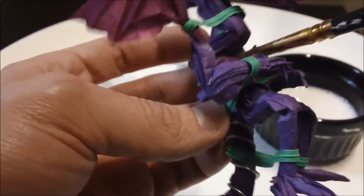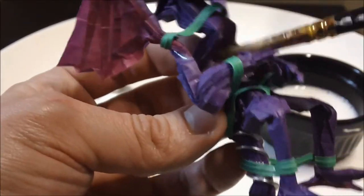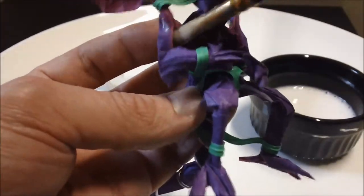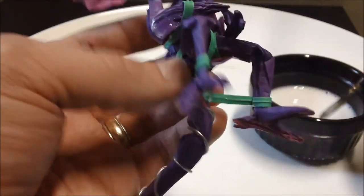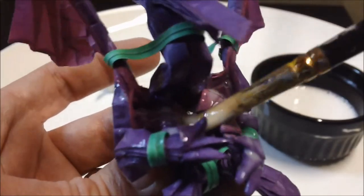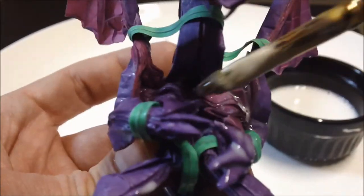Just get some inside and get the bottom of the neck really well too, up there. A lot of layers right here, so just get a lot in there. And then maybe also start to get the arm, the forearm, and the claw. But you get what I'm doing. Make sure as this part dries to come back every once in a while and make sure that the ribs are flat and facing toward you, and you want it to be kind of symmetrical too.